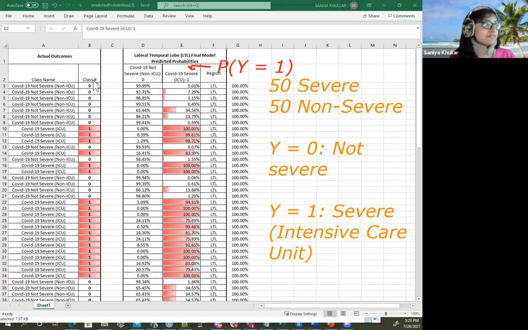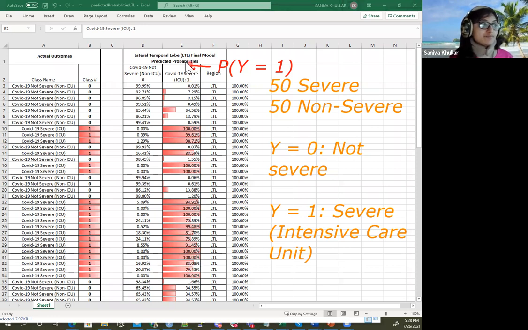If class is 0, then they don't have severe COVID. If class is 1, then they have severe COVID and need to be in intensive care. These two are just the same information, a reminder of what these mean. For each patient, based on their gene expression levels, I came up with a predictive model to predict if that patient has severe COVID or not. Then based on your threshold criteria, you can assign the patient as having severe COVID or not.